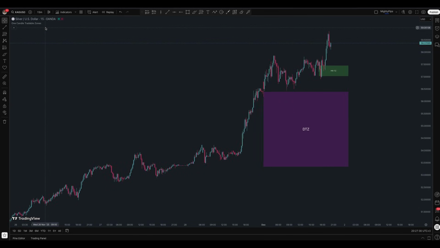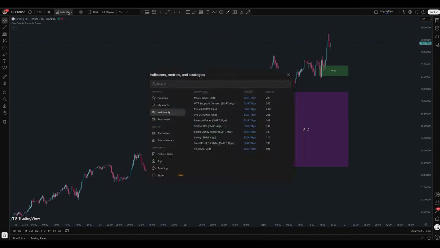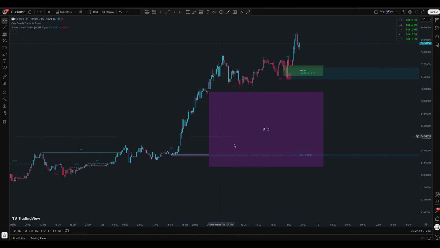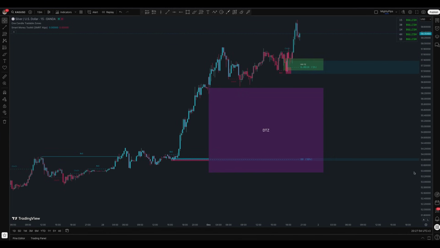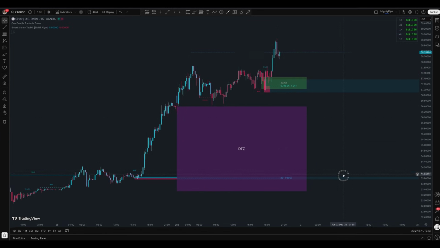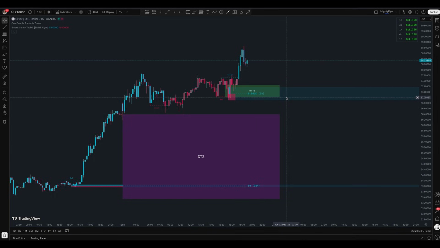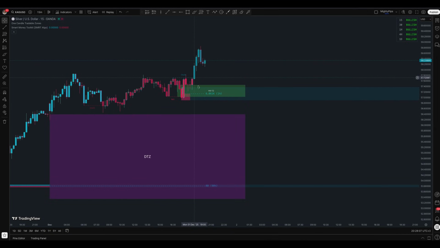Let me just show you the supply and demand indicator, or let's look at the Smart Money Toolkit. When you plot the Smart Money Toolkit on the chart, you can also combine it with the one candlestick strategy for you to get better setups, as you can see here. So right now we have this happening on the 4-hour tradable zone, which is this green box here. You can see there is a change of character that happened here after the 4-hour tradable zone, so you can use that as an entry, this candle here as your entry after the tradable zone.